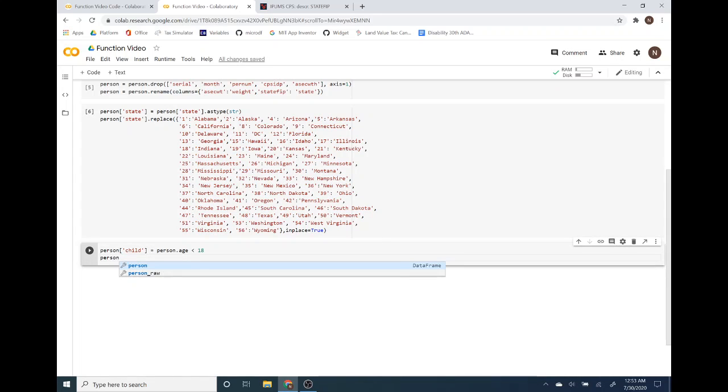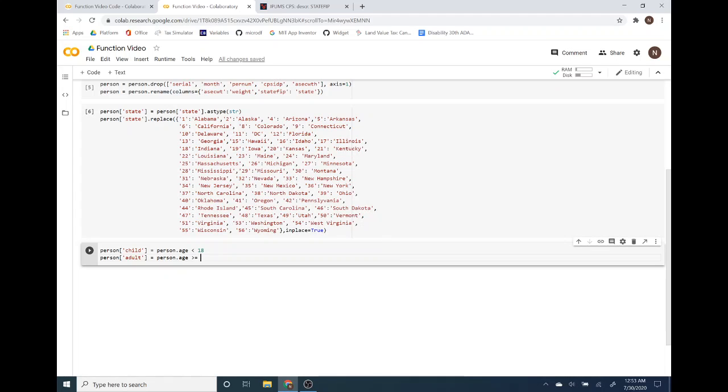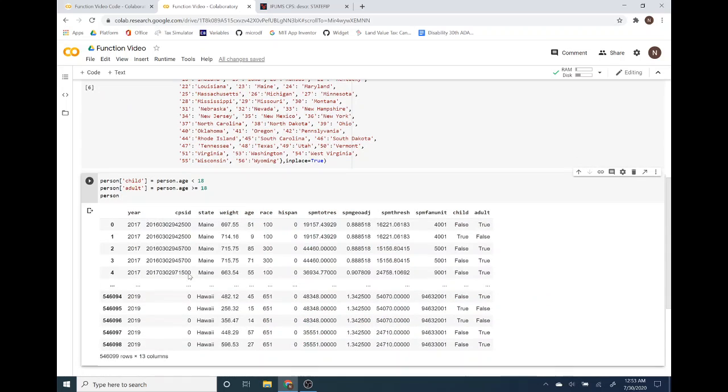We'll create another Boolean column. These are true false columns. A person is an adult if their age is greater than or equal to 18. So now if you printed person, you'd see a true false column. Obviously someone should be true for one or the other, so you shouldn't be false, false. You're either a child or an adult.